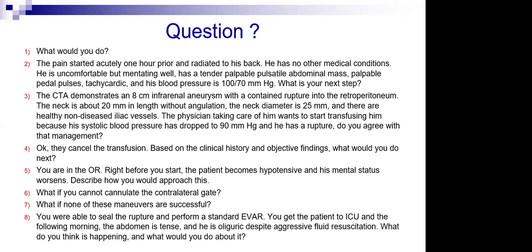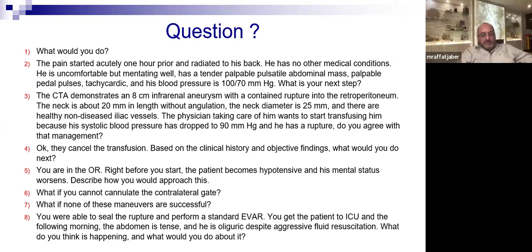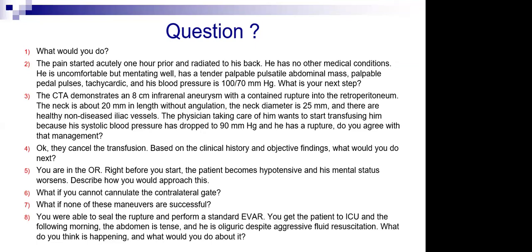So when you open, the first thing you do, before you mobilize anything, you go to the supraceliac aorta. And you have to know how to expose it. We talked about how you expose it. The most important thing is to put an NG tube. And then you dissect the crura, and then you put your clamp, and then you expose, then you open the retroperitoneum and you do everything. But the first step, before anything else, is to go to the supraceliac aorta.